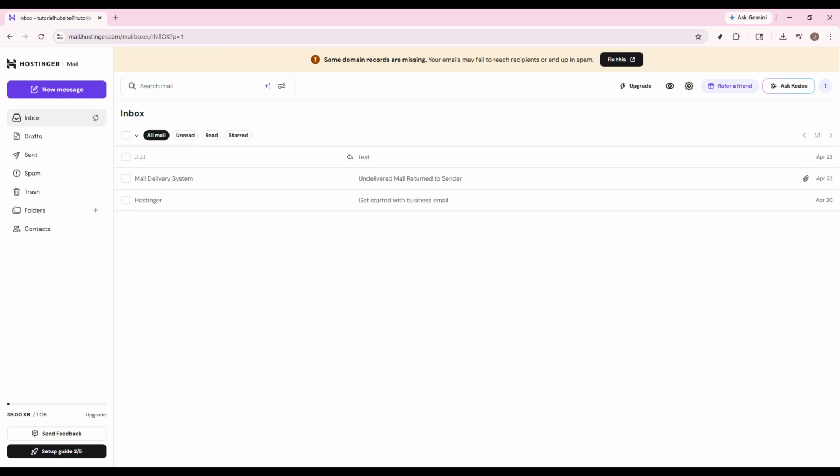Since Hostinger Webmail does not offer an undo send feature, prevention is the best protection. So to recap, you cannot recall or unsend an email in Hostinger Webmail because Roundcube does not provide a recall function. Once it's sent, it's gone, but you can still handle the situation professionally by sending a follow-up correction email through Compose and explaining the mistake clearly.